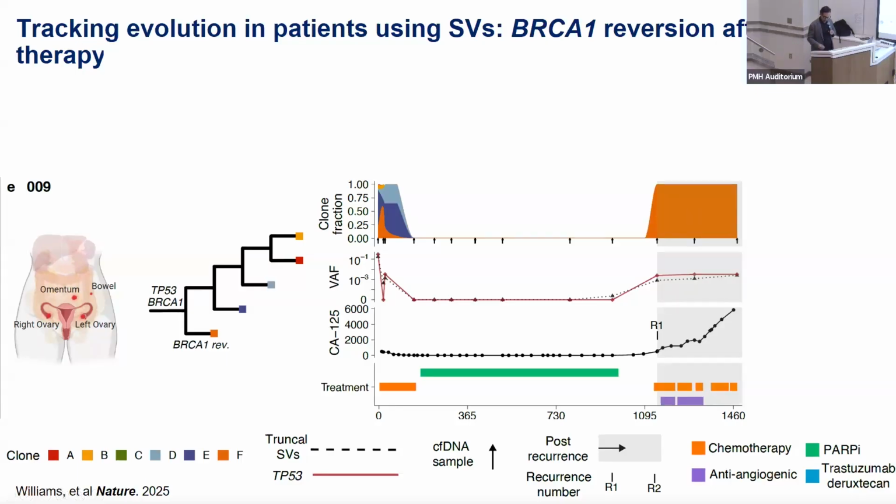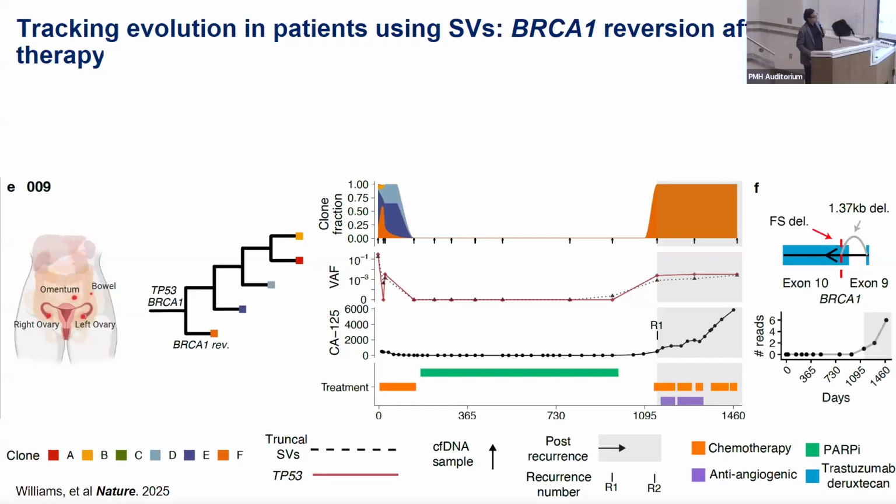Because we have whole genome sequencing, we can now ask, what's unique about that clone? This clone happens to have a 1.37 kb deletion that restores the reading frame of the BRCA allele, and so presumably restores homologous recombination function. That's the clone that patterns the relapse, and that's a well understood mechanism, but it's a really nice positive control proof of principle that we can do this clonal tracking and start to interpret what's driving the relapse in this particular patient. So in this case, it's a clone-specific reversion mutation that restores homologous recombination competency.